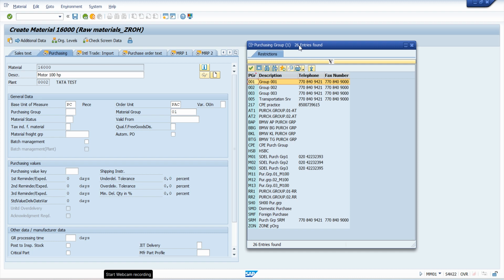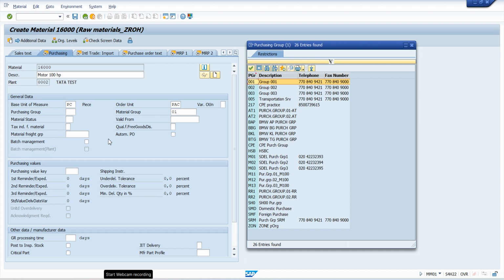Who is that buyer? In a purchase department there is one person called buyer who is ready to buy the component from the vendor. So that particular guy, 2-3 buyers, we are going to assign here material-wise. For an example, you have totally 1000 materials that you are going to procure.